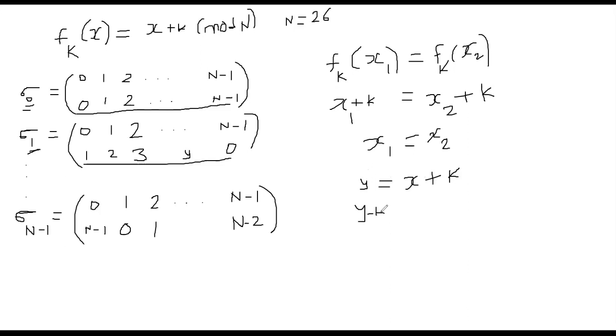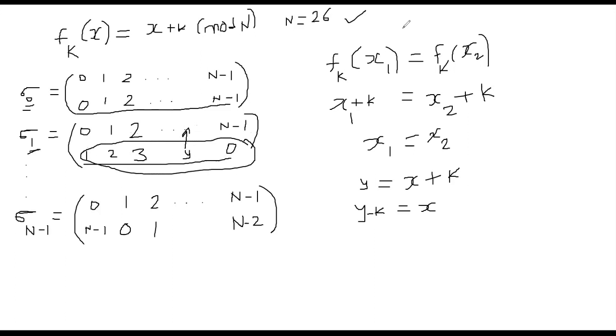So if we are given an element y, to find the inverse in this direction, all we have to do is subtract k from it. That means given any element, we are able to go back, and we found out that no two elements are equal in the range set. This is the range set, right? Therefore, we can conclude that this particular mapping is a bijection, meaning permutation.